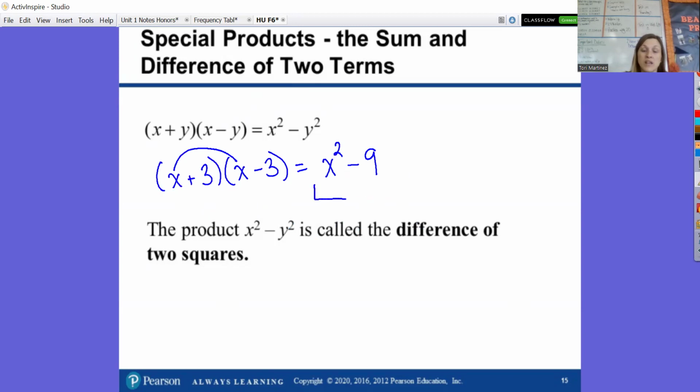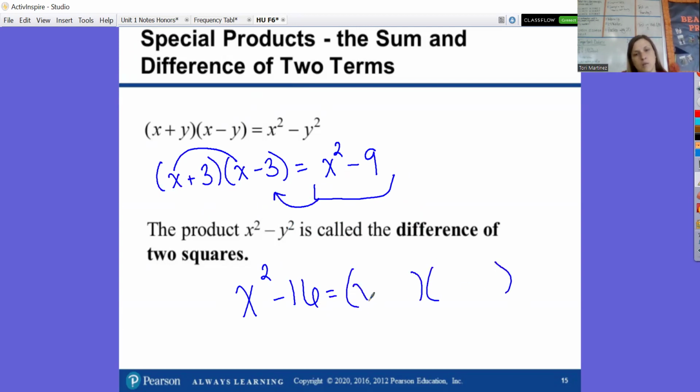So what we're going to head into is we can be given this, and we can work our way backwards. For example, if I gave you x squared minus 16, we can work our way backwards like we have over here with our parentheses, breaking apart x squared into x and x, just like over here. One clearly gets a plus, one gets a minus, and 3 times 3 gave us 9. The square root of 9 is 3, the square root of 16 is 4, because 4 times 4 is 16. That would be our answer. So that's, again, where we're heading.